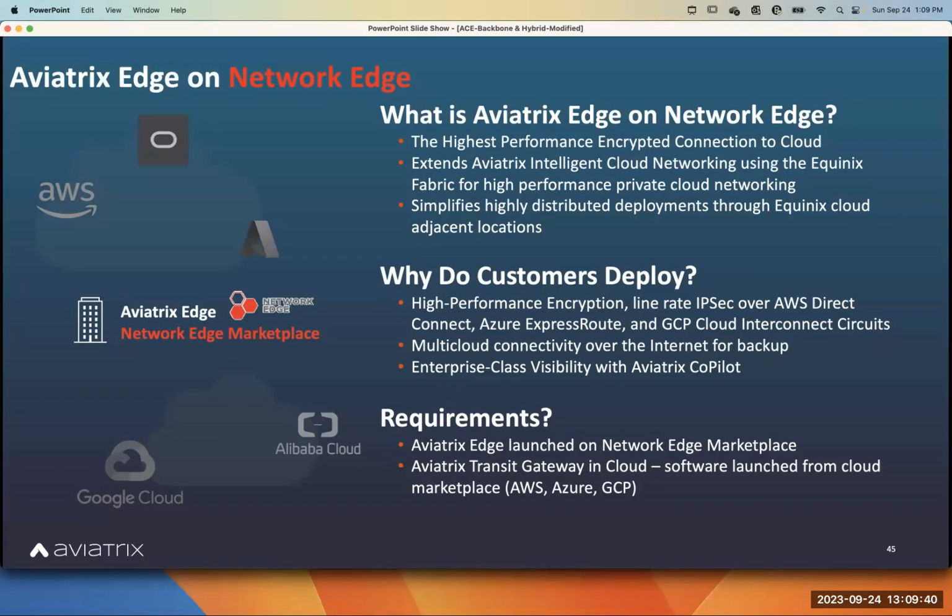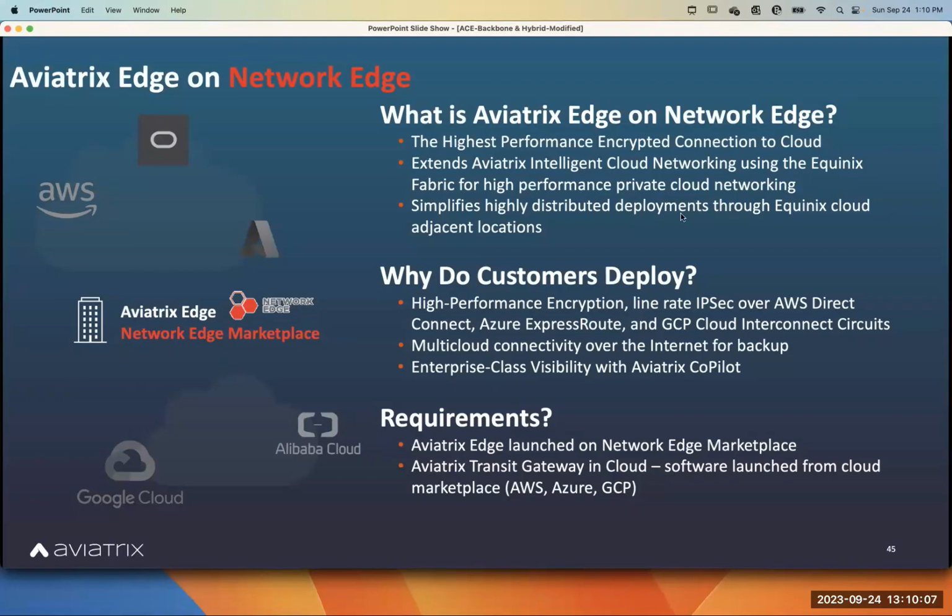You have all those POPs. So if you have Azure, AWS, whatnot, and you're doing private connectivity, they are adjacent to the cloud provider, so on your private circuit the latency will be very low because the adjacent POPs of cloud service providers are available. And then you can launch your virtual network function there, right?